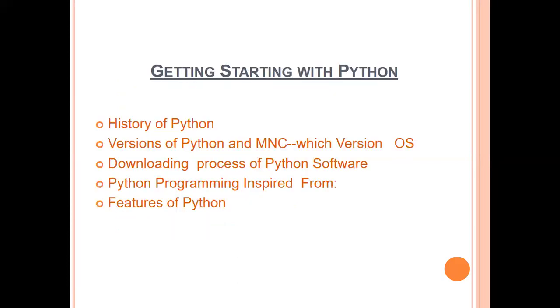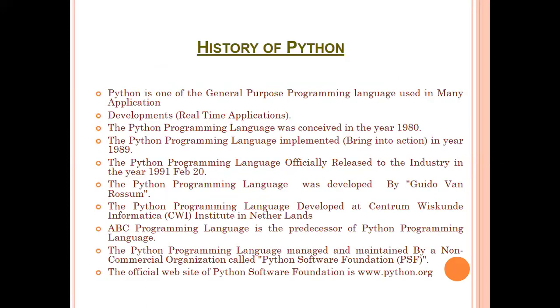Now, after that, we went ahead with the history of Python, in which we discussed that it is a general purpose programming language which was conceived in 1989 and brought into action in 1990. Python was officially released to the industry on February 20, 1991.